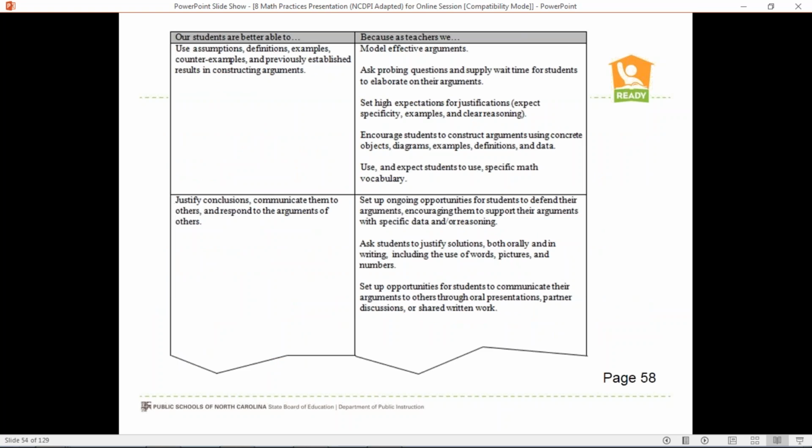We're going to ask good questions. We're going to set high expectations for justifications. Again, we're not trying to beat kids up. We want them to realize that they have this knowledge. They're making decisions, but they need to make them grounded in something, right? We want kids to use the appropriate level of math vocabulary. And then ultimately that helps kids realize they have to use their assumptions and definitions, all those things, to construct a good argument.